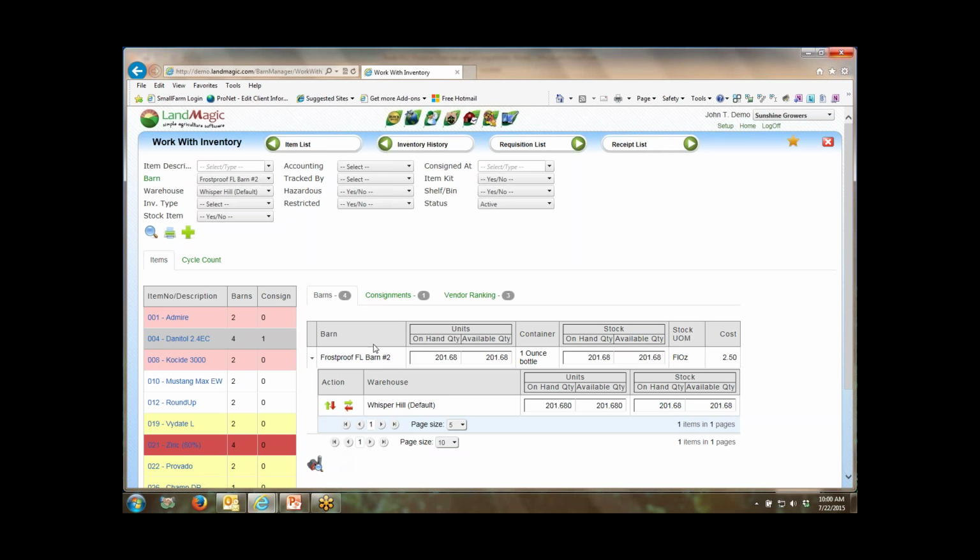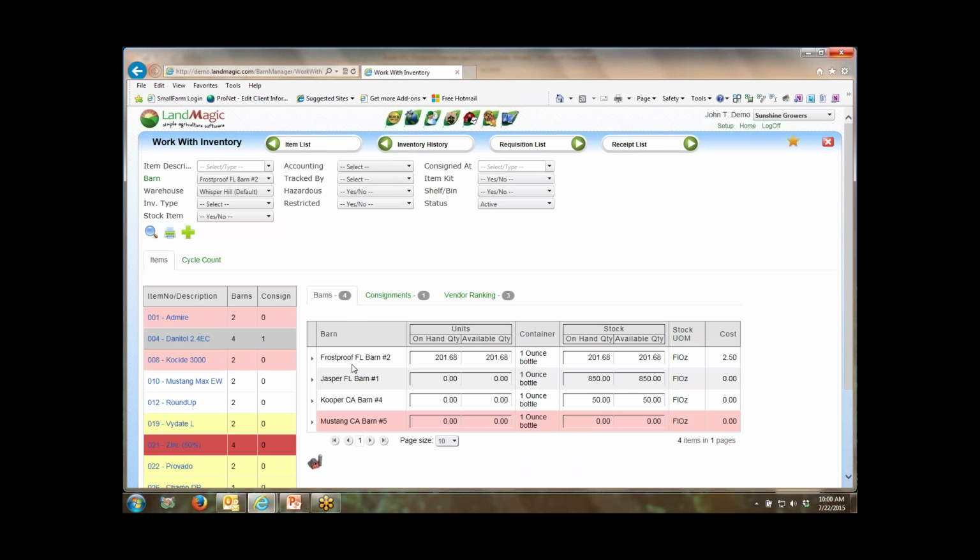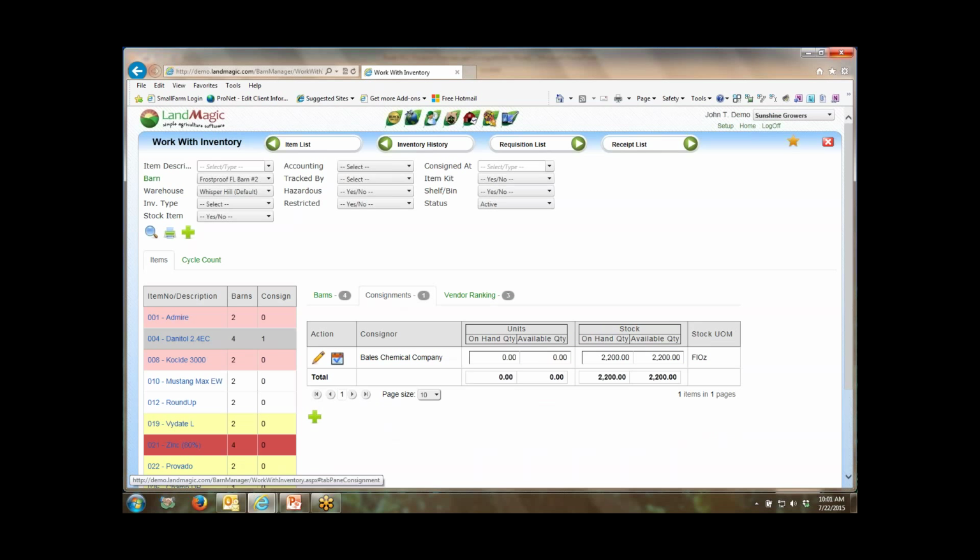This is a transfer capability, so if I wanted to transfer something from warehouse to warehouse or from location to location, I can do that, but we just don't transfer it, it's got to be received back in, so materials don't go missing and so forth. So it's got some controls in there from a standpoint of security. If I wanted to look at all the barn locations that had this particular product, it would show the ones that have it and what is in stock, and if it's in red, it means it's out of stock and it needs attention.